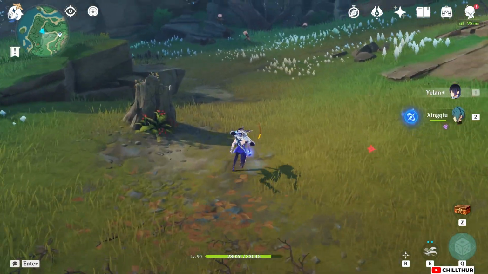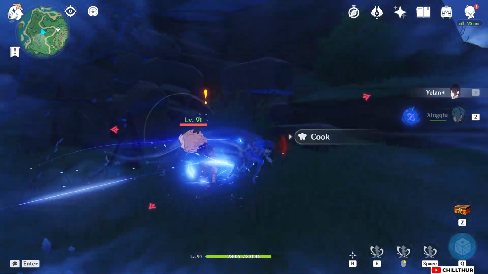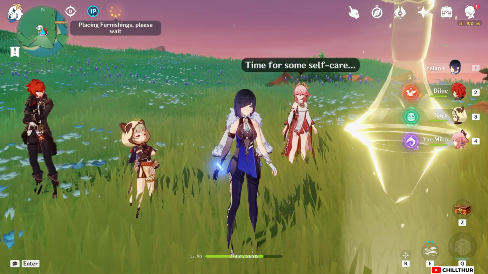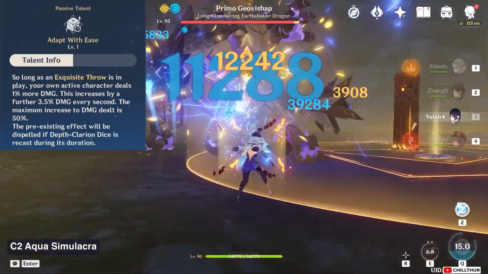But with the current meta core like Yelan, Bennett, Xingqiu, or Sara, it's a bit tricky to have a meta team core that has 4 elemental types. My advice is that when you build a team around Yelan, you should just consider this talent as a nice to have. And last but not least, the A4 talent gives you a damage increase when your Q is active.